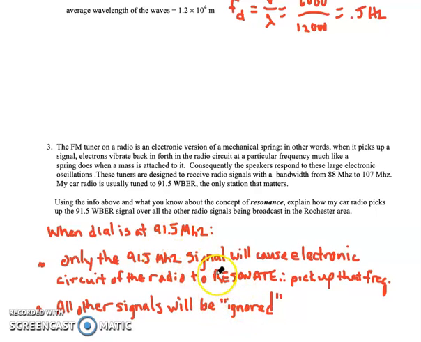But what I want you to understand in this problem is that the resonance in this case does not amplify the sound. The sound comes from the speakers. It's not in the radio waves themselves. Radio waves are a form of light, not a form of sound. You can't hear radio. So the idea is we want the incoming signal to cause an electronic resonance. Therefore, that resonance stands out over all other tiny signals, if you will. And therefore, that's what's going to get played.